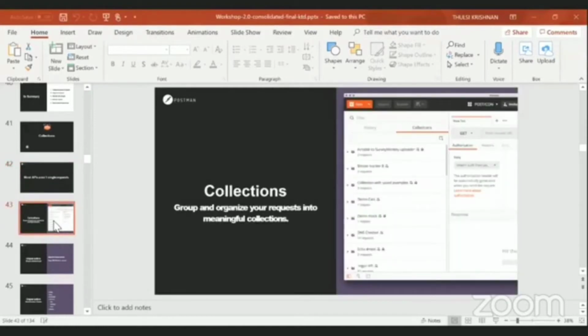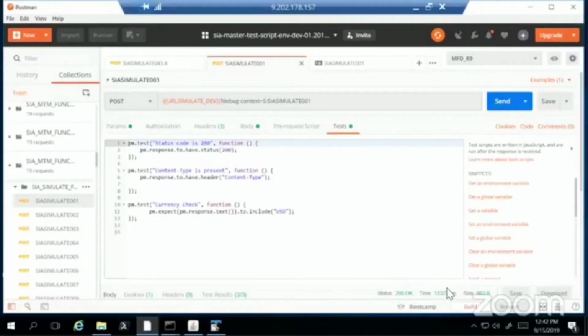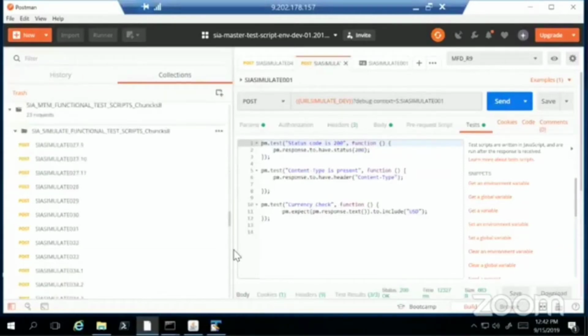As you see here, we can have multiple collections, and as I also showed here, we can have a lot of collections over here.